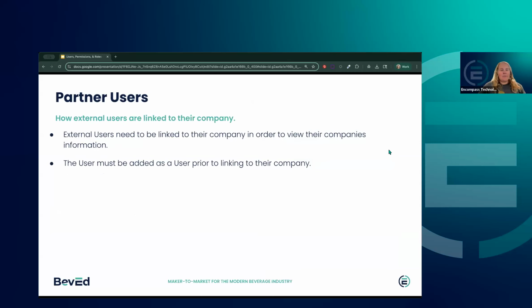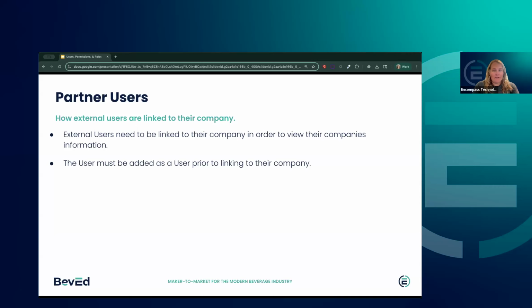All right, so let's talk about those partner users a little bit more here for a second. I mentioned that they're only going to be able to see information for the company that they work for, right? These external users or partner users need to be linked to their company in order to view their company's information. The way that we do this in Encompass is by adding an additional table record to create that link between their user and their company.